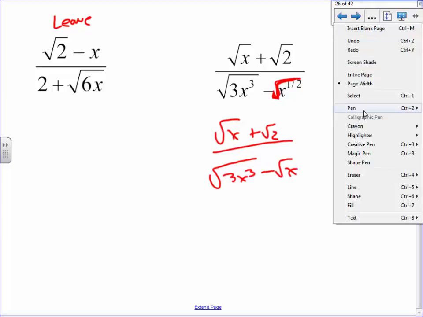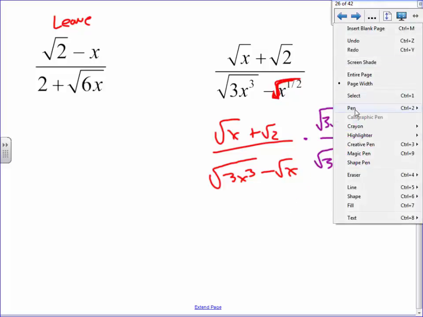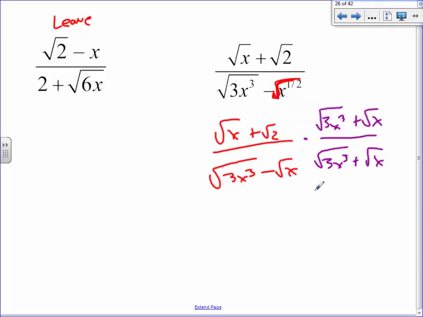Okay, we have a binomial on the bottom. The way we get rid of a binomial is we times by a conjugate. So I'm going to have root 3x, but I'm now going to add root x. See how this is a minus right here? I'm going to create a binomial situation where I add my roots. And if I do this properly, the bottom, I guarantee you, will no longer have roots when I'm done. But I have to do a lot of foiling, so I have to do a really good job of keeping track.